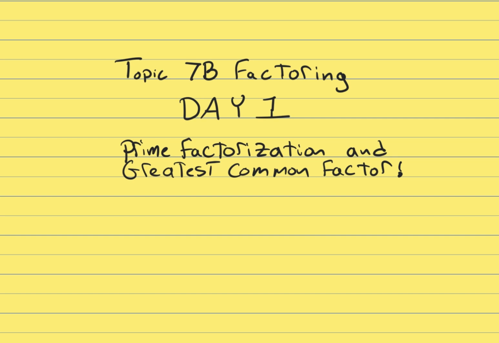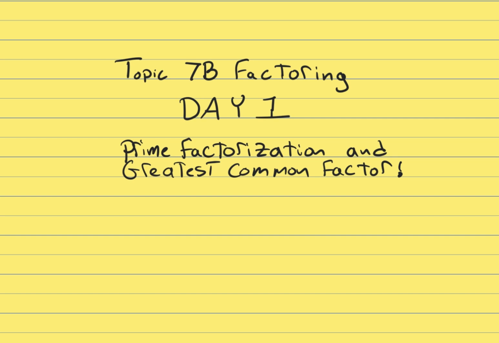Today, we're going to look at two specific things. First, we're going to talk about prime factorization and how you go about taking a number and writing it as a composite of prime numbers. That's called prime factorization. We're going to use what we call a factor tree. The second thing we're going to do is use what we learned from prime factorization and those factor trees to help us find what we call the greatest common factor. So two things to do today.